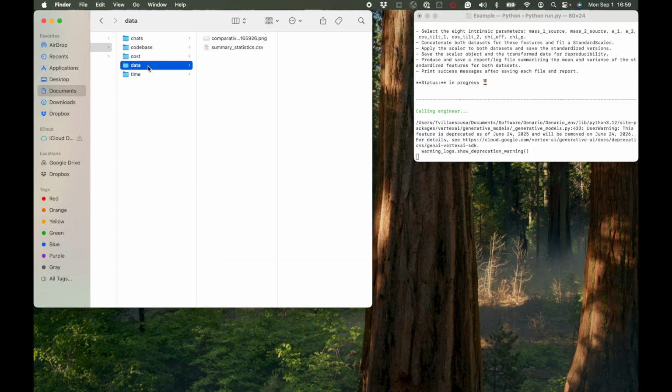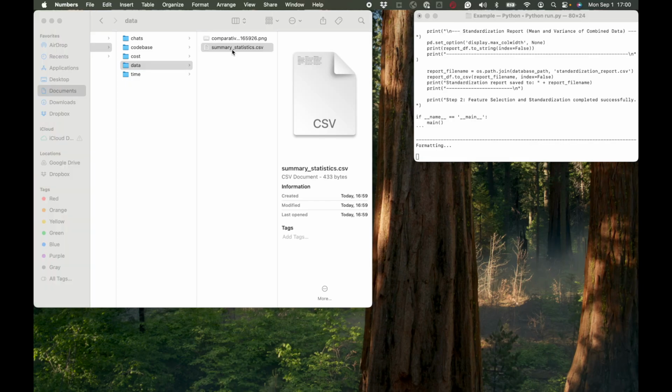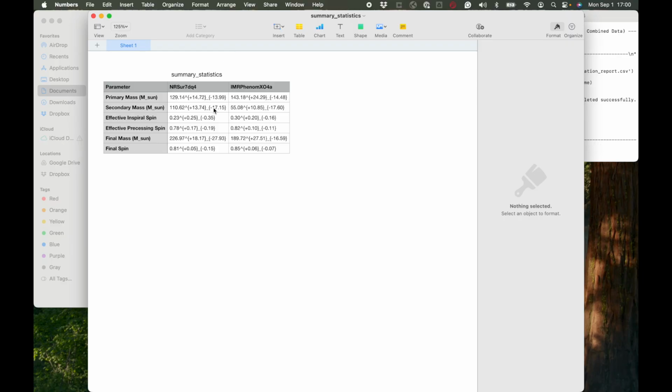The other relevant folder is called Data. This is where it will store the plots that it's making and also any other data product generated from doing the analysis. For instance, in this case, it seems that it has created some files to compute the summary statistics. These are the parameters that it's looking up, and this might look like some kind of mean and standard deviation.